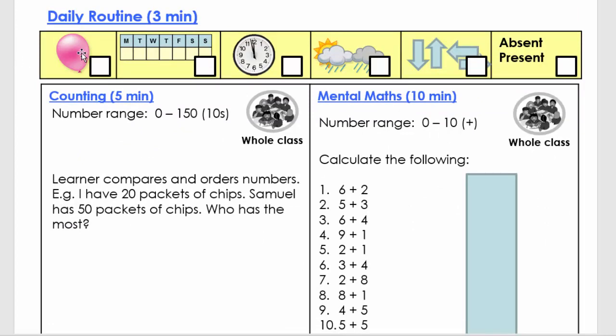Remember, you can get this from our SATeacher e-store, or you can simply ask these questions. Whose birthday is it today? What's the date? What is the time? Describe the weather outside. Show me left, right, up, down. Then show me down, up, right, left. Always nice to do this in a standing position. And then, how many learners are absent today?